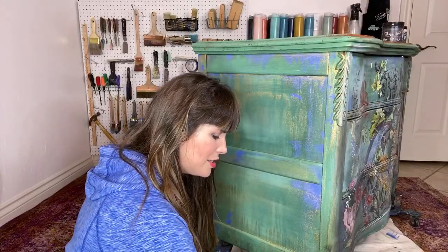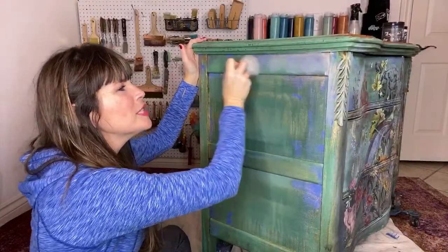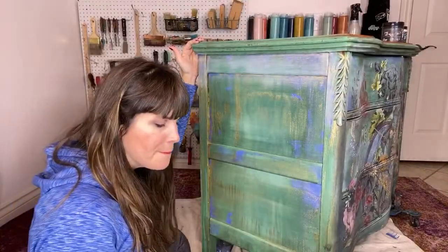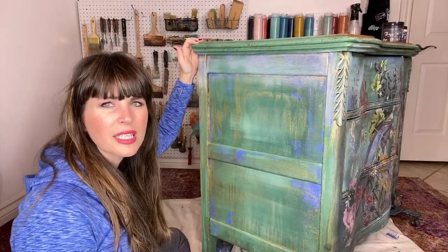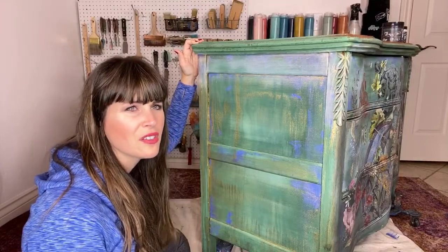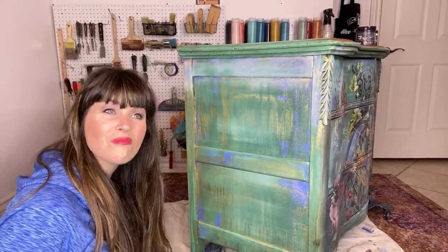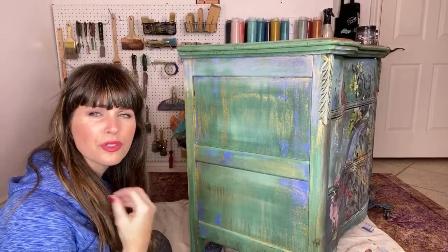Janet Brett on YouTube: 'If you have a piece of furniture with a glossy surface, do you prime it first?' I don't prime at all when I use DIY paint — there's absolutely no reason to prime. I might sand it a little bit if it's got a nasty 1970s varnish, but the best thing about clay-based paints is it sticks to anything with no sanding or priming involved. I haven't used primers since I used latex paint. If it's really shiny I'll lightly sand it to rough it up, but I don't use primer at all — clay acts as a very durable surface especially the longer it cures.